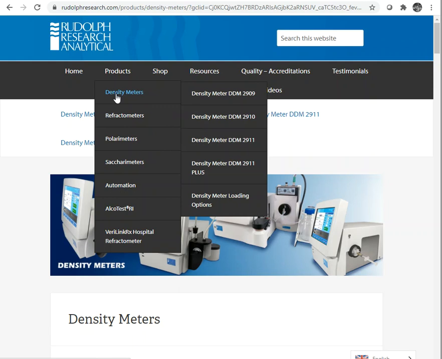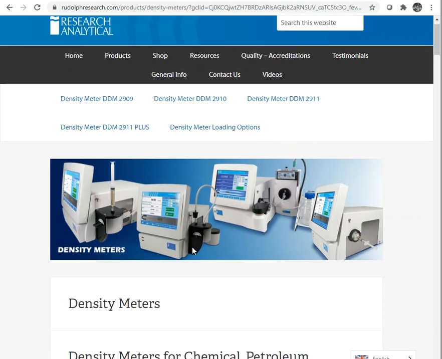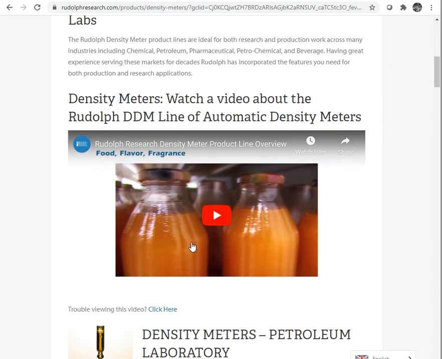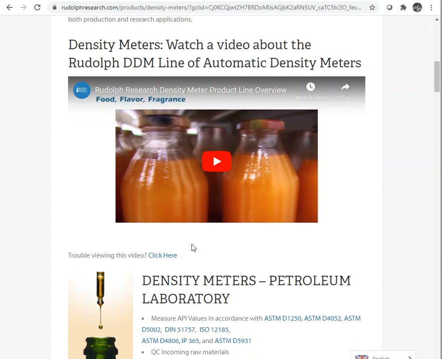Under the density meter, you will see a couple of different versions depending on how old the machine is or what you need for capability purposes. They make different models, just like different models of cars on a car lot or different models of computers depending on what you need to use them for. They also have different versions and variations of density meters. This is where you can find more information about the density meter, the purpose of a density meter, and why we would use it in industry.